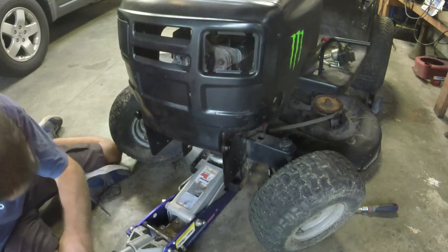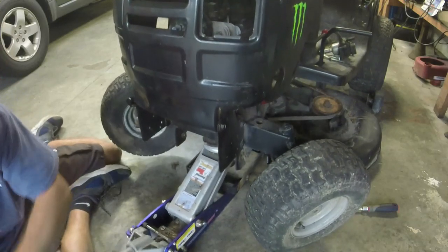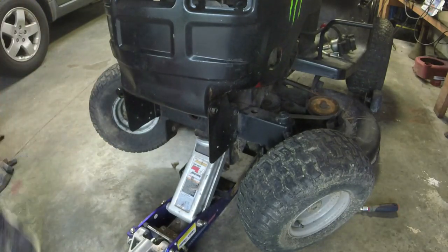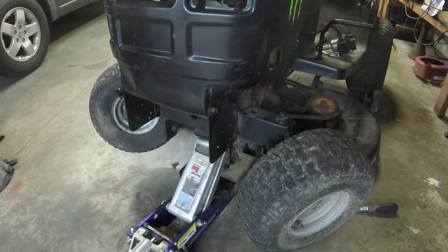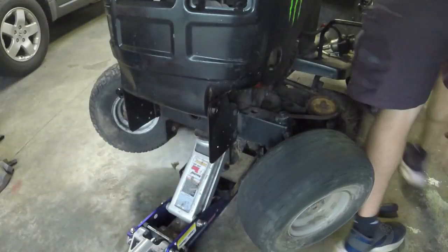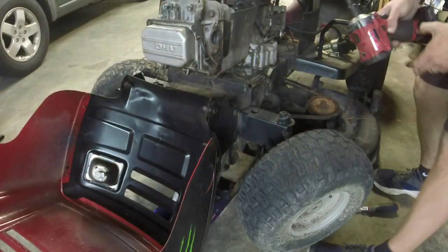A little bit further in than that. There we go. You want to feel more secure, put some jack stands under it. But now that should give me a little bit better access to getting the bolts off underneath the mower. Let's see, that's not the right impact. I'll open the hood back. All right.